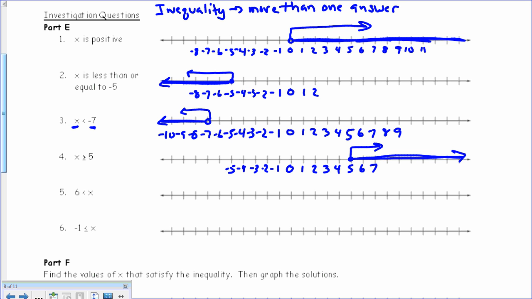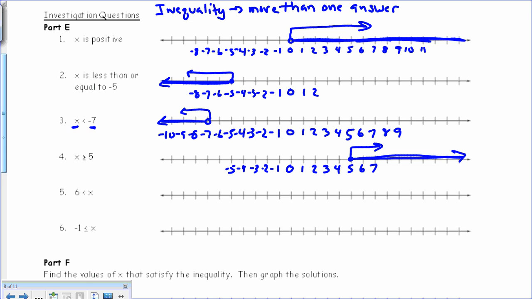And again, how do you know if you're right or wrong? Pick any number in the shaded area and put it in for x. So pick 8. Is 8 greater than or equal to that 5? It's greater than, right? It's not equal to, but it is greater than. So if it makes it true, you know you shade the right way. If you shade the wrong way and put in a 0 here, is 0 greater than 5? No. So that's why you know you shade the wrong area. That's how you can kind of check it.